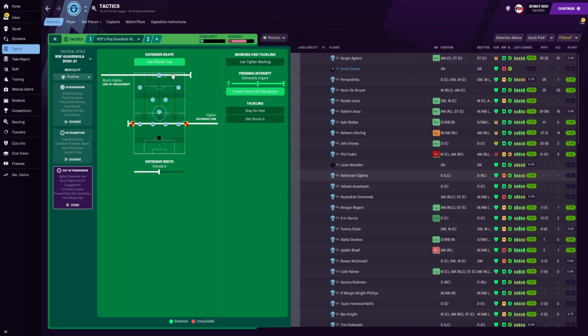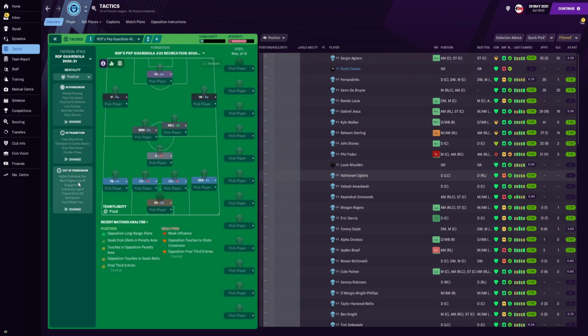For the line of engagement, again, you have two options. You can either go for a higher line of engagement, or you can go for a much higher line of engagement. For the defensive width, we have set that to standard. For the pressing intensity, we are on extremely urgent. Again, try and win the ball back to be in possession of the ball, and we are preventing the short goalkeeper distribution. If you want a performance like they did against Chelsea, then you might opt against using prevent short goalkeeper distribution. But that is the tactic and the team instructions for this Pep Guardiola recreation.